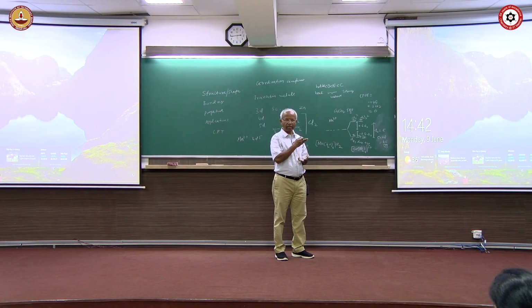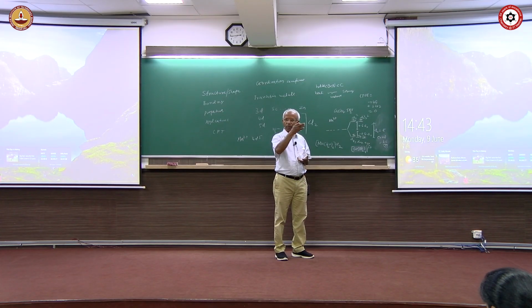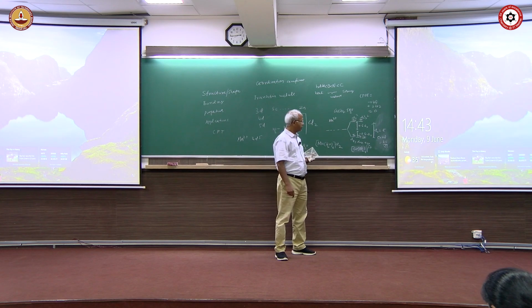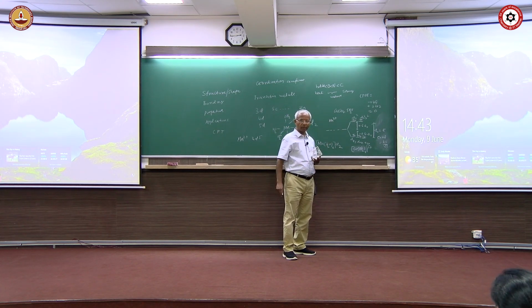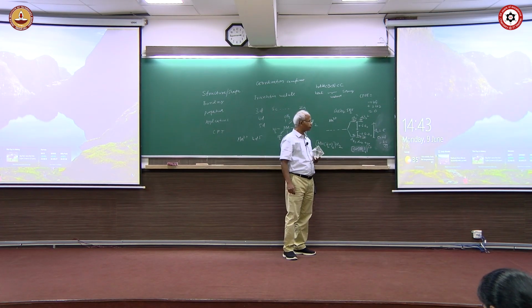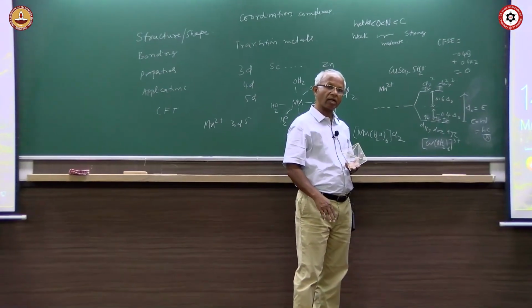This is d9, 3d9. There are 9 electrons I have filled. Whatever way, you have to first fill the lower one and then go to the upper one and then come back and fill the remaining ones in the lower one and then go up to the upper one, right? I simply put all of them, but that's how it should be done. So this one undergoes Jahn-Teller distortion, and the color is decided by the number of electrons that are present and also whether unpaired electrons are there or not.